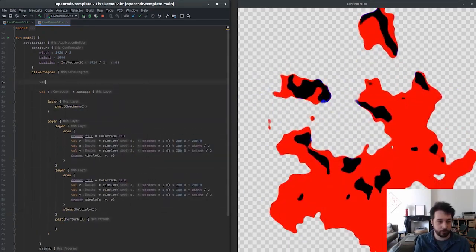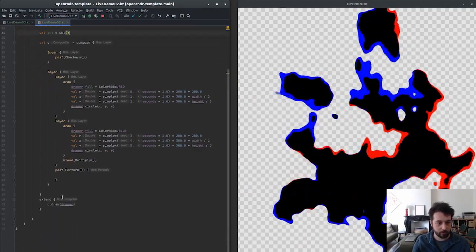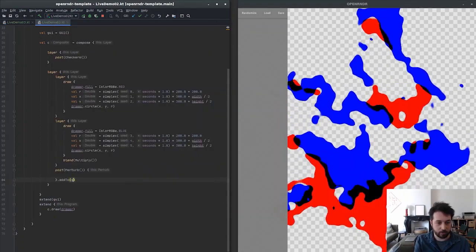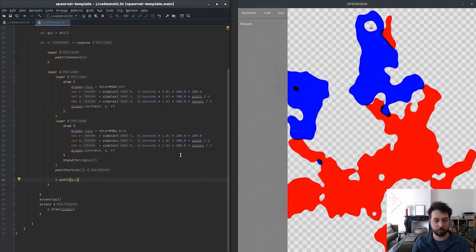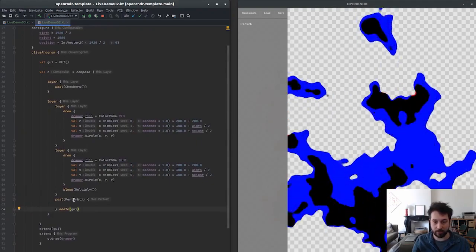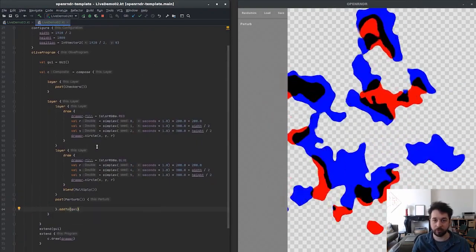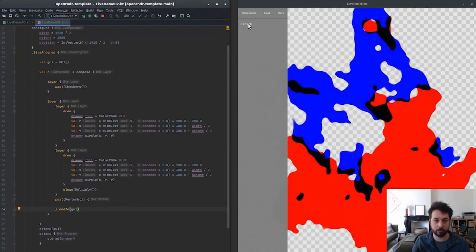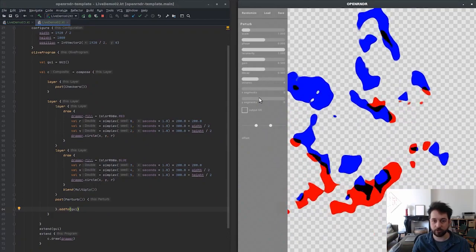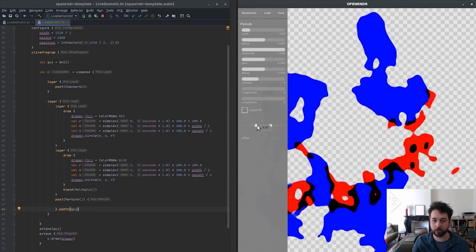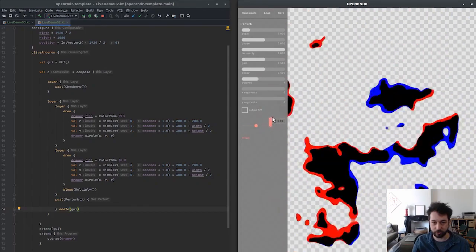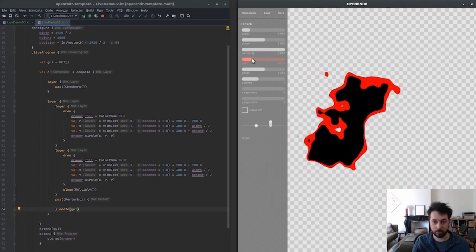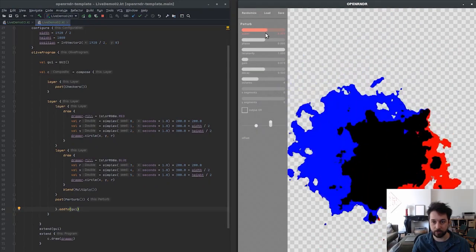But we can introduce this GUI thing again, and we can add this thing to the GUI. And this is possible because the perturb effect has annotations built in. And this actually goes for almost all the filters that are inside OpenRNDR. So now we can just change settings of this filter here. For example, we can change some of its distortion settings, the amount of distortion, and the scale of it.